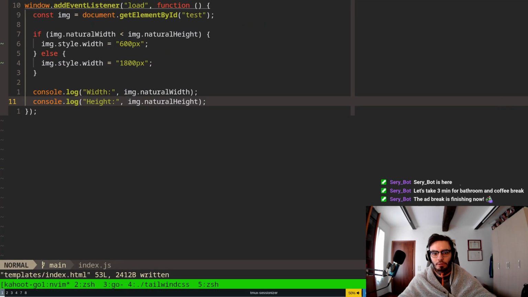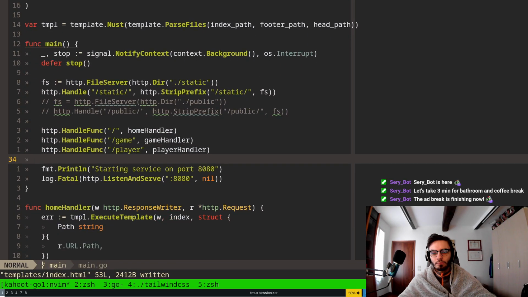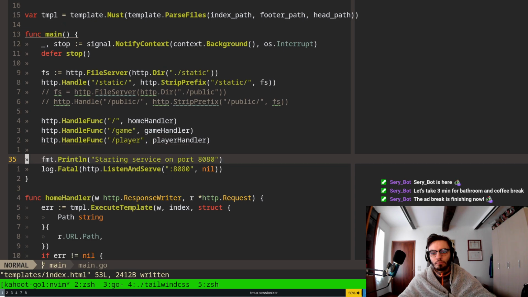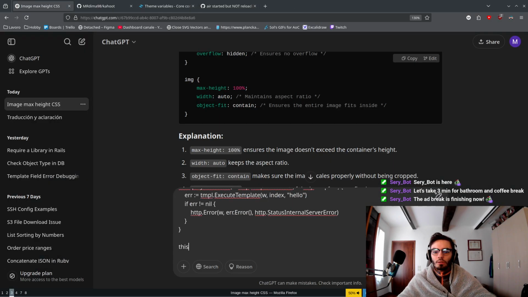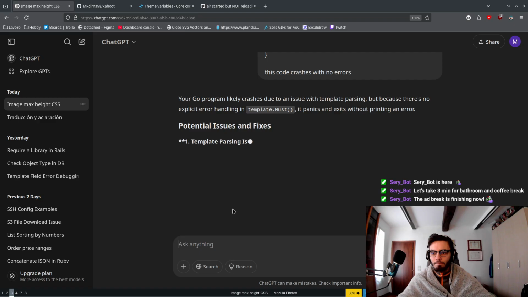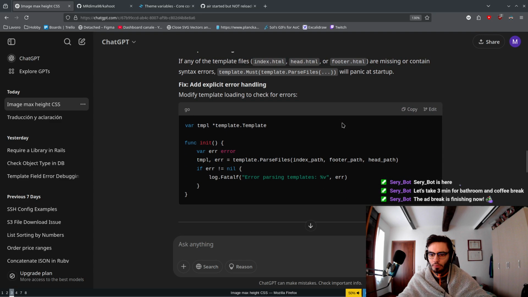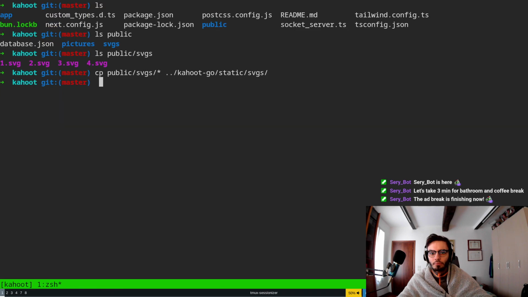Like, am I doing something incorrect? This code crashes with no errors. Your server likely crashed due to an issue with template parsing, but because there's no explicit error handling, it panics and exits without an error. Oh. Okay. So it is a skill issue.